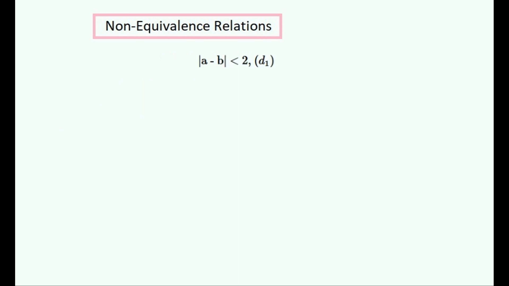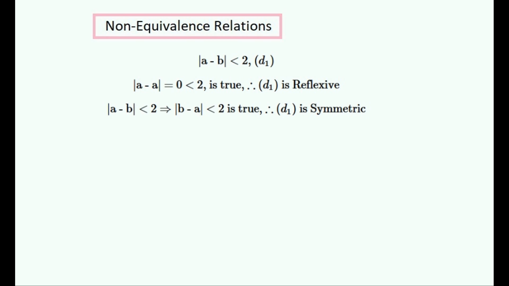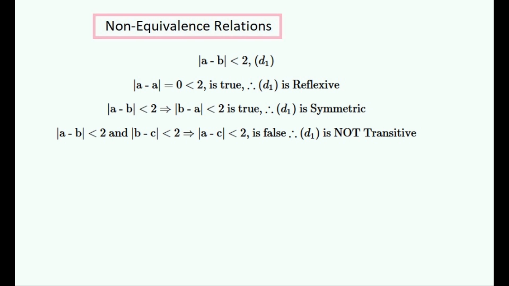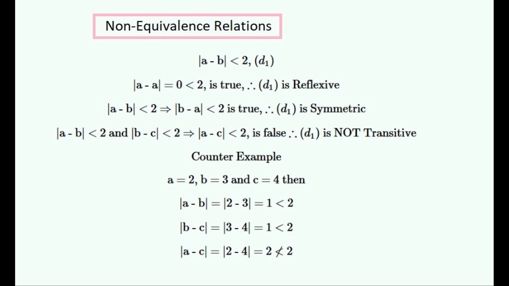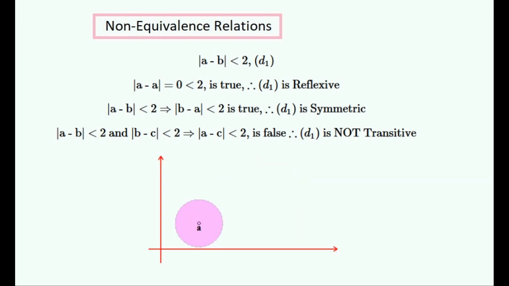So now to look at the distance function D1, where A and B have to be closer together than 2. A always has a distance of 0 from itself, and therefore this relation is reflexive. The distance of A from B is the same as the distance of B from A, which is extremely obvious, so this relation is symmetric. But this relation isn't transitive — consider these three numbers: even though it is true for the first two equations, it isn't true for the third. So this relation is symmetric but not transitive, like the not-equal-to relation.